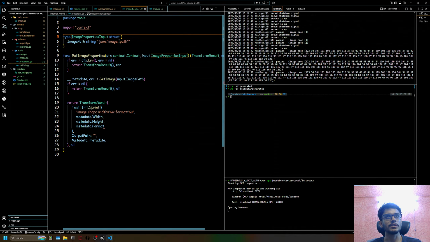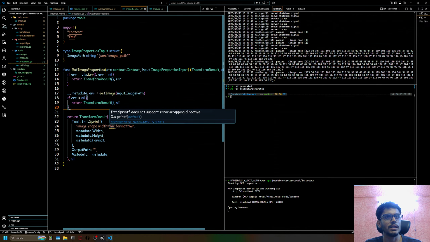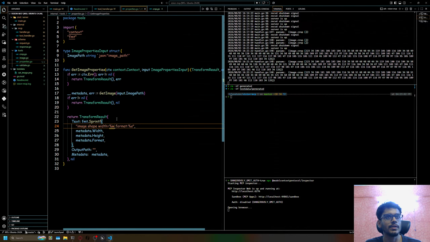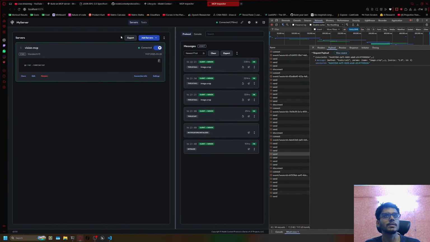Let's get this. So I should get this with the image path. It should be able to pass it, and we should get the image. And yeah, metadata, send the metadata. I missed a comma, which is wrong. And okay, let's go with V. Oh, I forgot the height. Percentage D, maybe, to be more specific. Yeah. This, comma, and this is my format. Okay. Let me reconnect. Now it should be able to give me this.